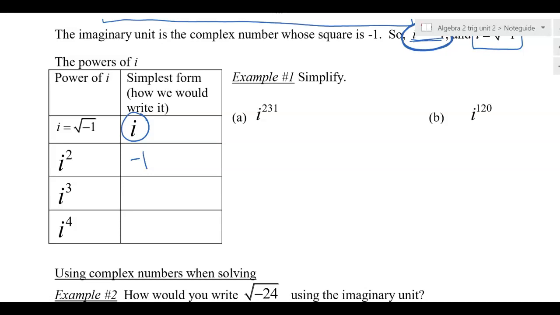Okay, so -i is how we would write that. Do you guys see that? So if I write out i cubed a different way, i cubed could be thought of as i squared and one other i. Oops, not i squared again. And what is i squared equal to? -1. So this is really -1 times an i, which ends up being -i.